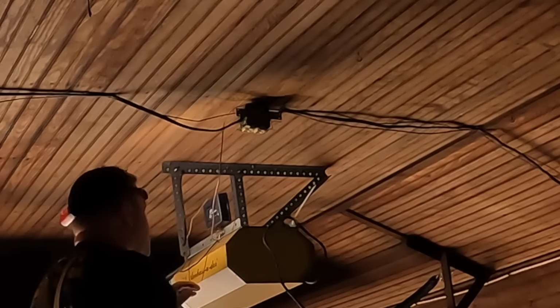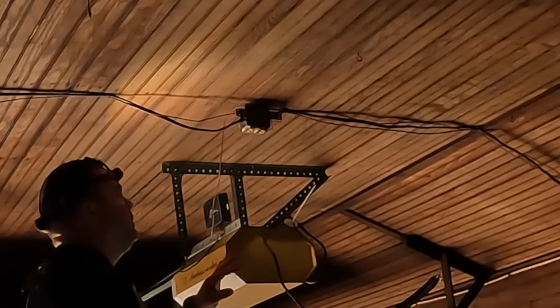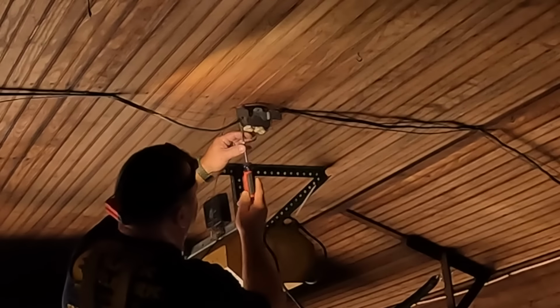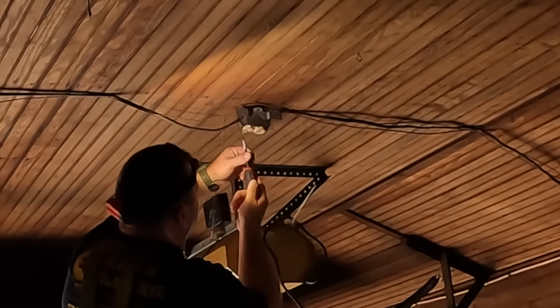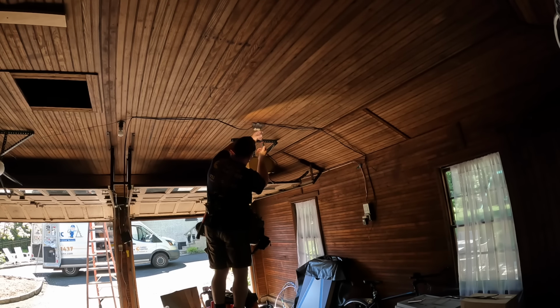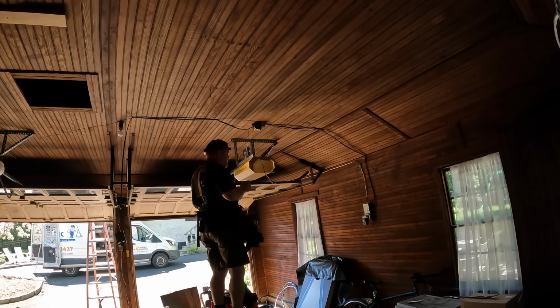And I wasn't able to do that because I don't want to ruin the wood. It's not the nicest wood, but it is uniform and it's in pretty good condition, so you don't want to do any damage to it if you don't have to. Right? I know you wouldn't put a ceiling like this up now, or maybe you would. But this is what's there, and it's pretty unique to the house, obviously, and it's somebody else's property, and I look after it and make sure I don't do any damage that doesn't need to be done.